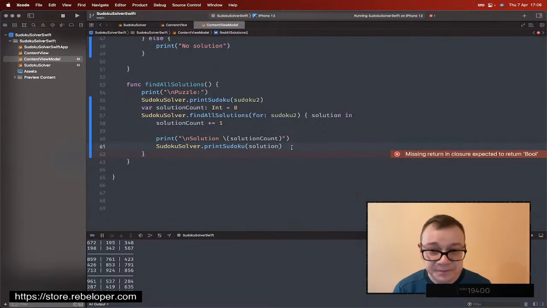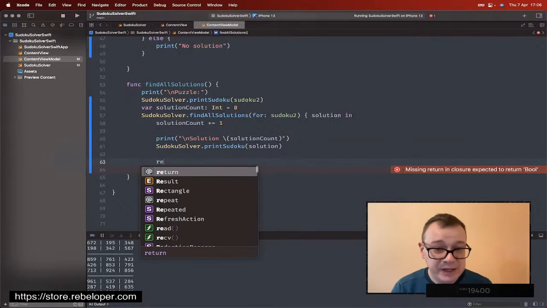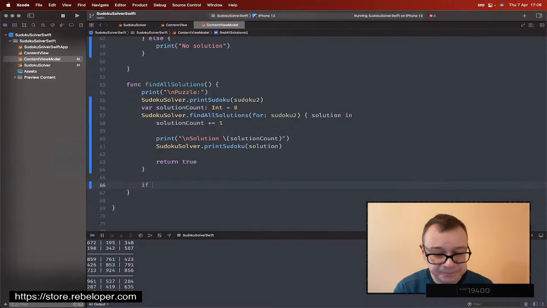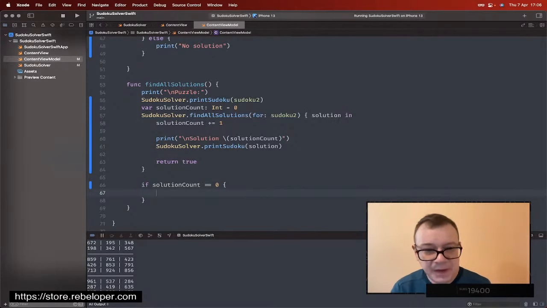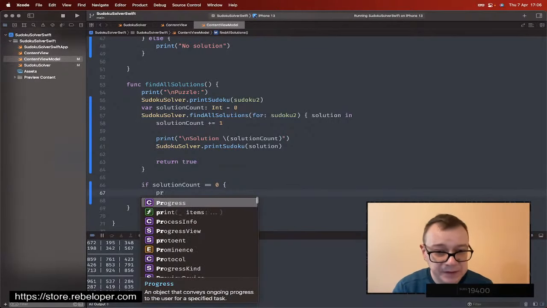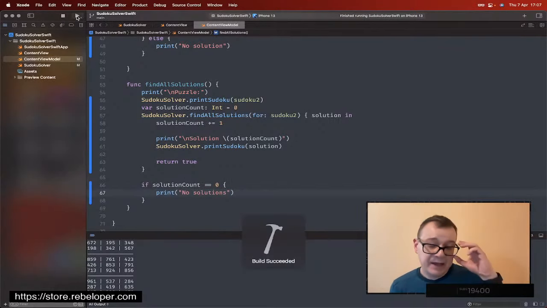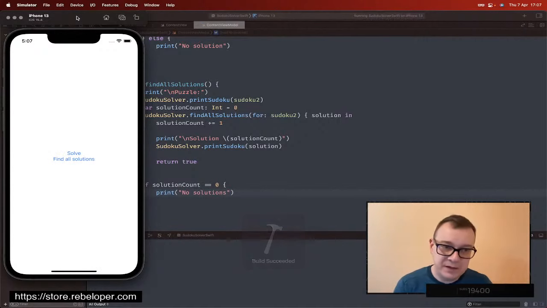There we go. And then we return true. If we don't have any solutions, then we want to print out no solutions. And basically that's it. Now let's build and run and see how many solutions we find.